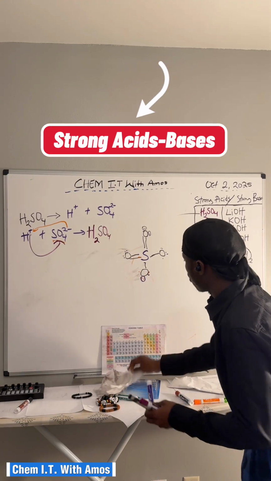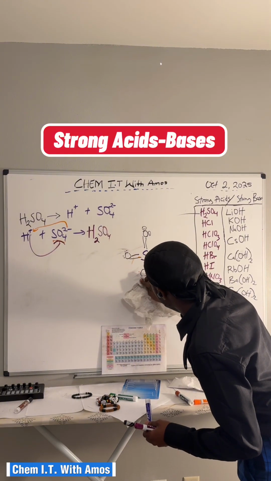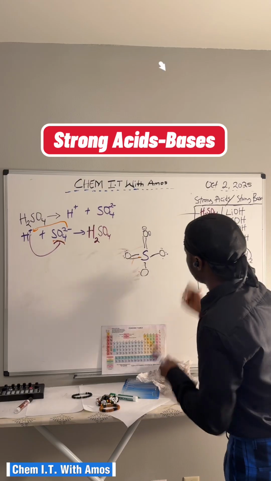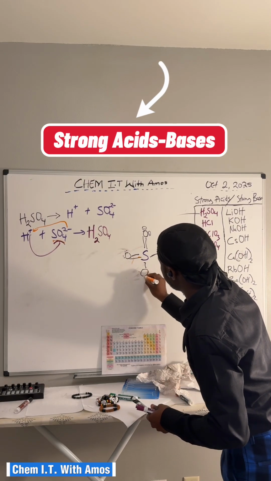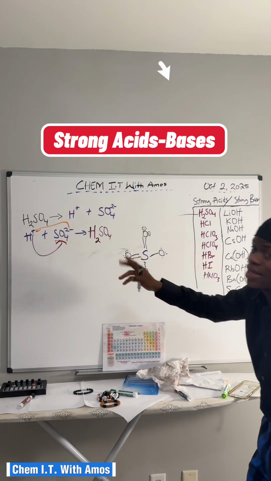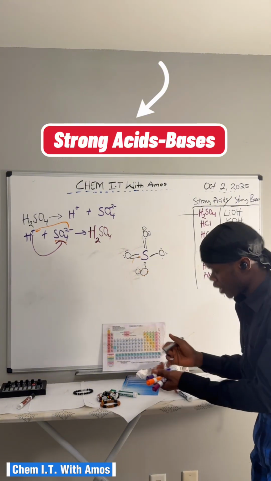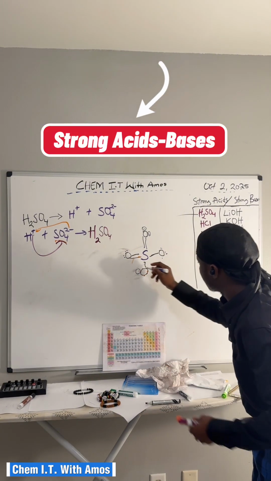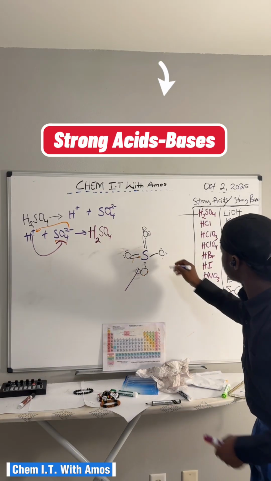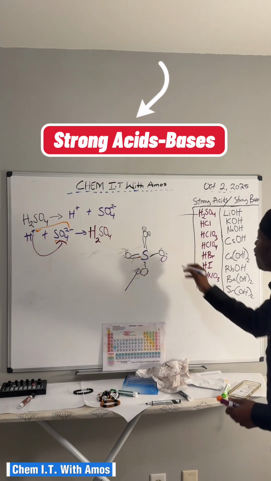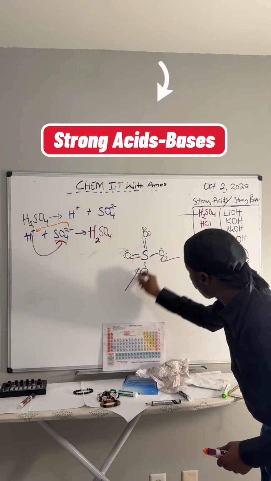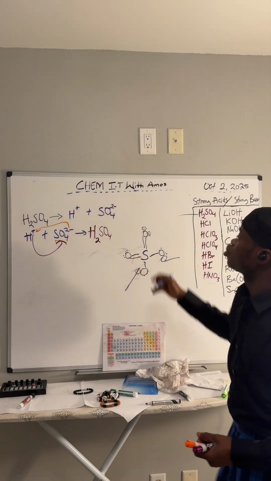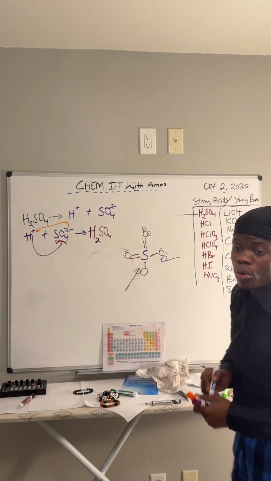So alright, I hope you understand that. We can just erase that for clarity. So you have a pair here. There is a pair, 1, 2. There is a pair right here. This one you see here can still accept 1 more electron. So this tells that they can accept one more electron, and also this can accept one more. So we have one to be accepted here and one here. So 1 plus 1 gives you 2. It will have this -2 charge, meaning it can still accept 2 more electrons.